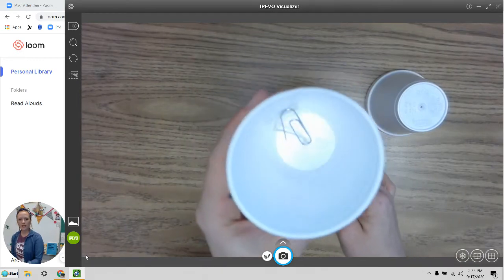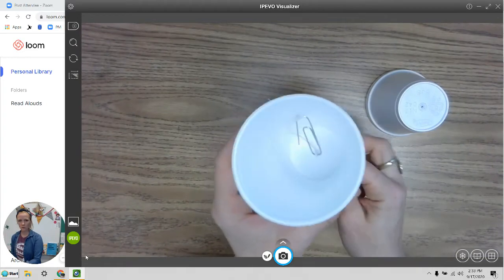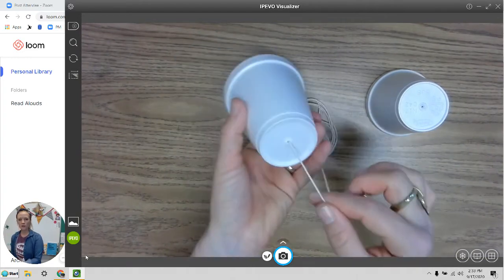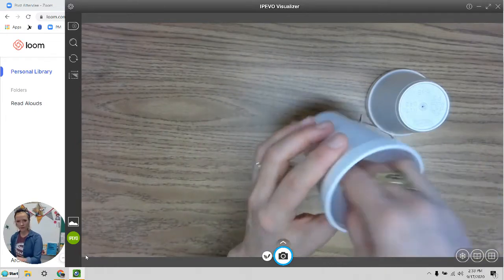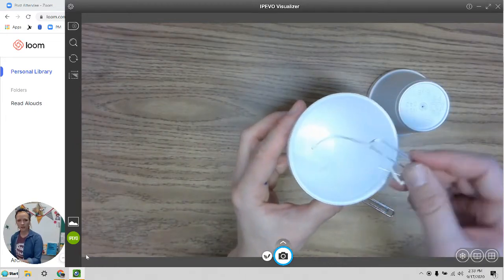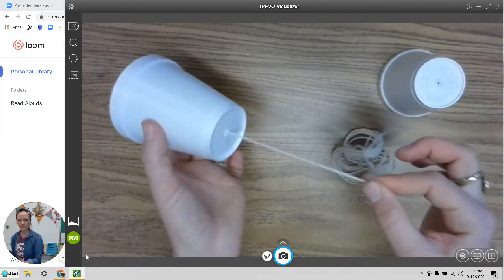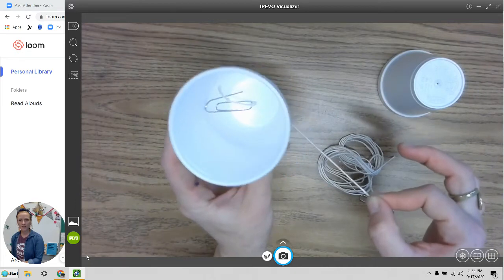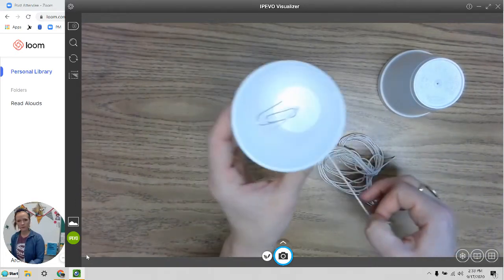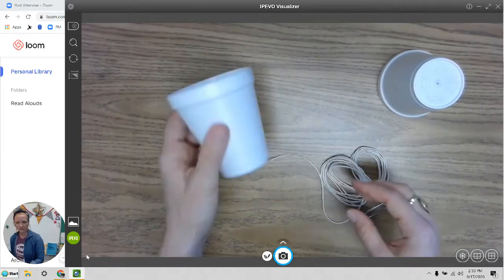So if you can tie some knots that will be big enough not to go through your hole, you could do it that way. But if you're worried that your string might pop through your hole, then you can tie the paper clip to the end of the string, and that will solve that problem. So as you can see, I'm pulling on it pretty hard, and that's not going anywhere. So the paper clip on this step is optional, but I like to do it just for security.